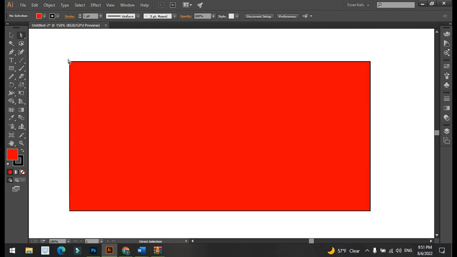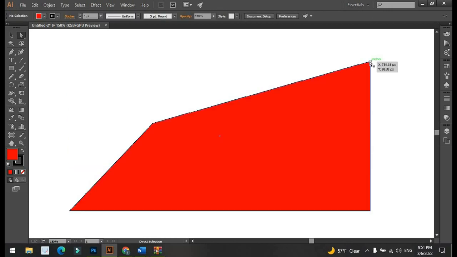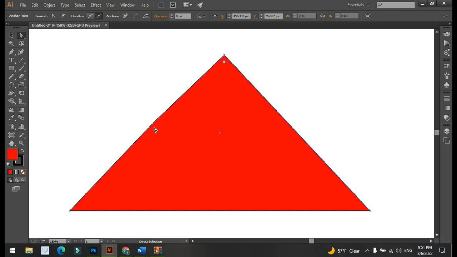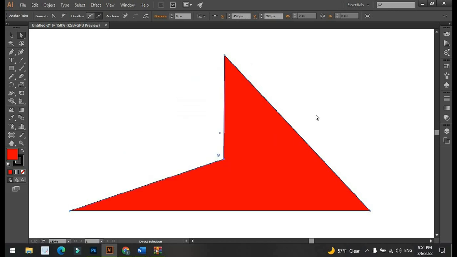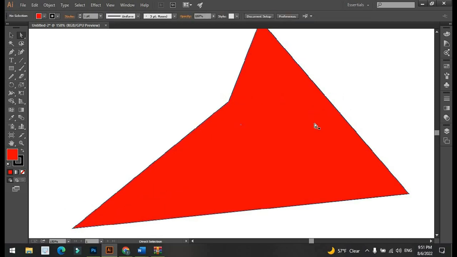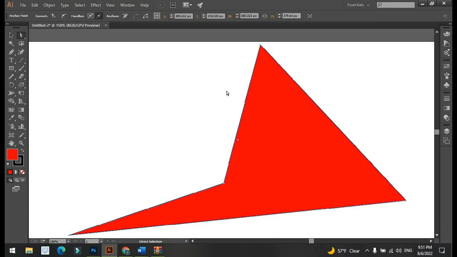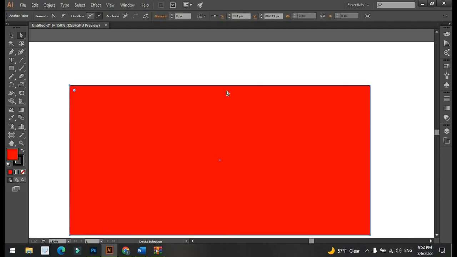I have taken the direct selection tool and selected the single point, and I just drag it, and now I have changed the shape. Now you can reshape this with the help of the direct selection tool, like this one, like this one. As I have told you, you can select a single point of a shape, but with the selection tool we can't do such things. If you have done something wrong and you think you should redo it, simply press Ctrl Z. Now we have come back to the previous place from where we started.